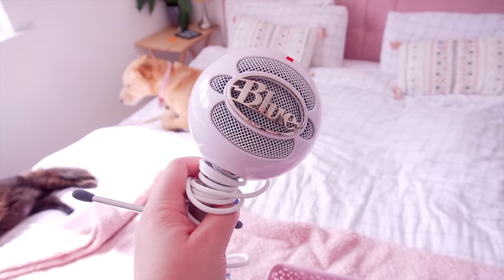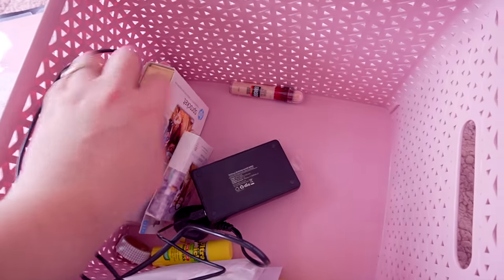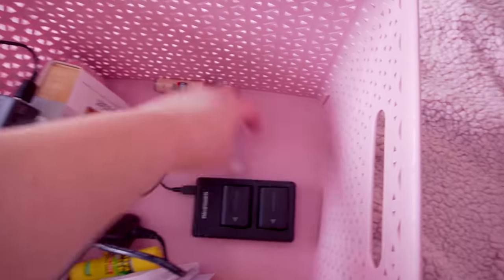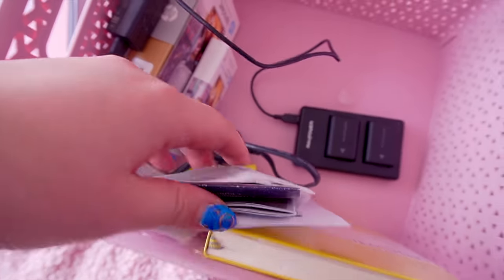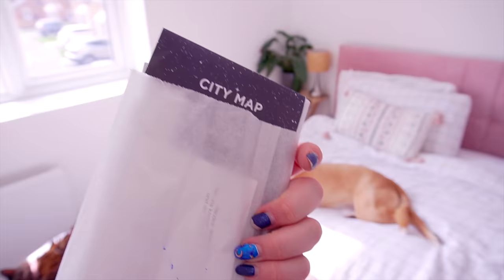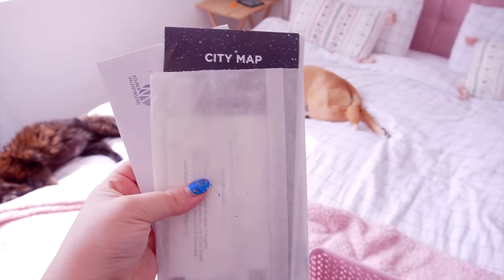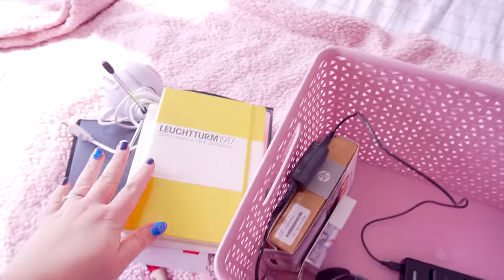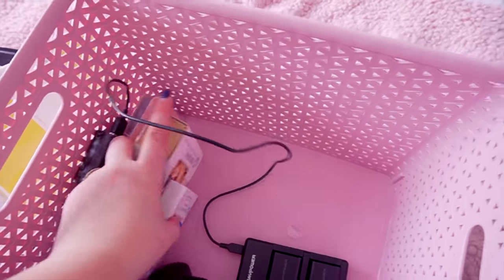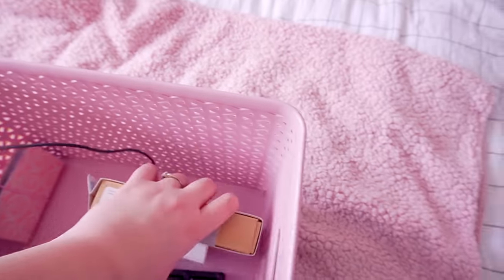I've got my microphone, because I've actually got a Patreon podcast to record today, and then I've got my battery charger for this camera. This got delivered to my office ages ago because I've run out of makeup. And then I've got stuff from Germany, which I actually took to work because I was going to record it as part of the studio vlog, and start a new planner, like a travel journal, but I'm going to do that here. Oh, and then I brought the HP Sprocket back here to review eventually.